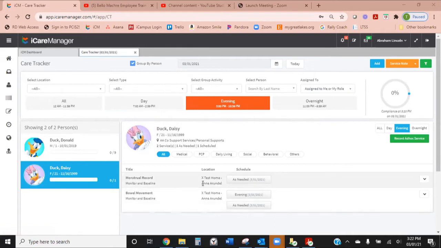The other thing that you have for the bowel movement log within iCM is the ability to do as needed logs. So if you documented for the day shift, maybe you had the morning shift of 6 a.m. to 9 a.m. and you documented the bowel movement while you were there.